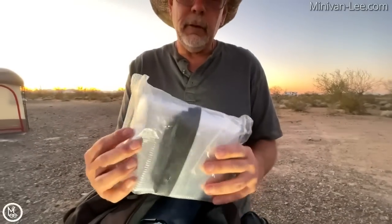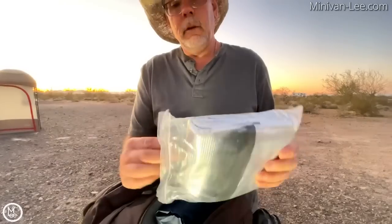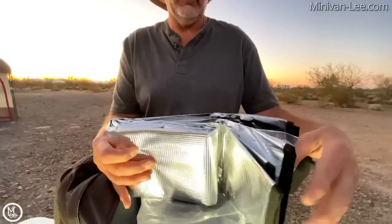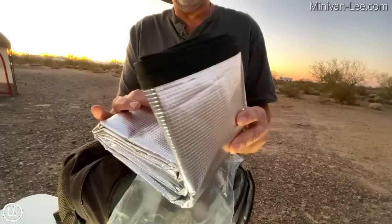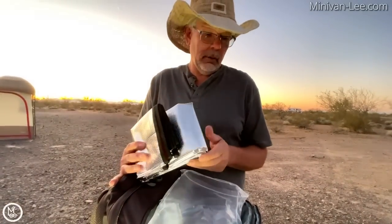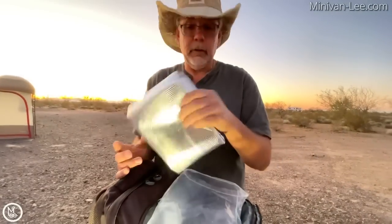And I have, some people carry a tent, a sleeping bag and all that. I don't. This is just an emergency blanket or emergency shelter. It's that space age material that's supposed to keep you warm. And this is big enough where you can actually make a little pup tent with it. Run the paracord through it between trees or something, and then either stake it down or tie it down. And you can just get in it, just get out of the elements.